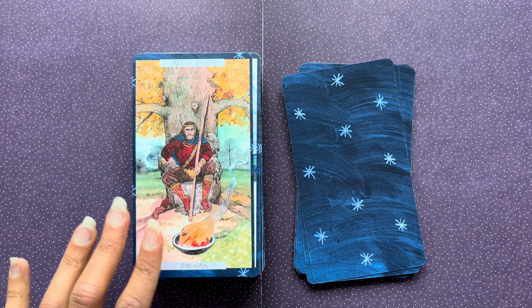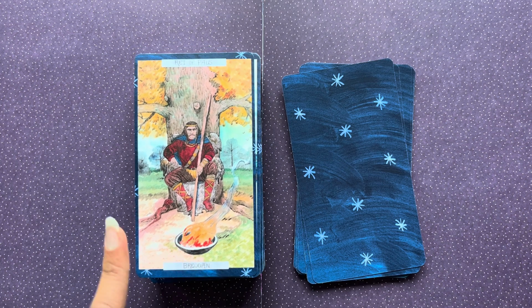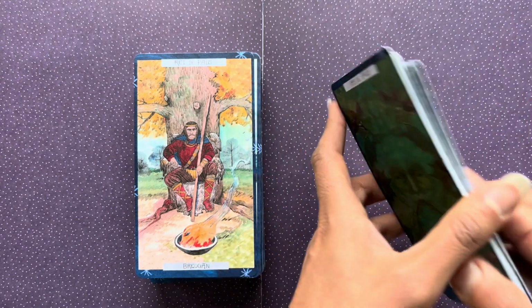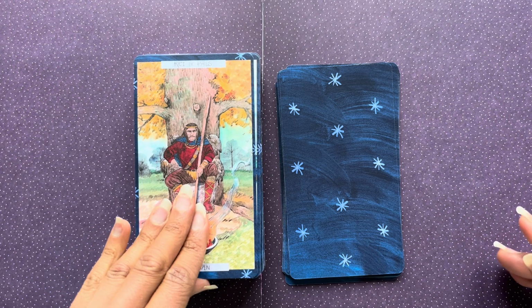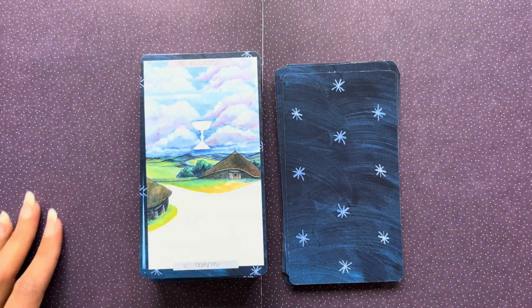So it's a representation of fig tree branches, and they were used in the legend of the 100. So perhaps this also is referring to that legend. Still yet to find out, but I thought I would just mention that. Okay, so we're going to do the same with the cups now. So this is the Ace of Cups.